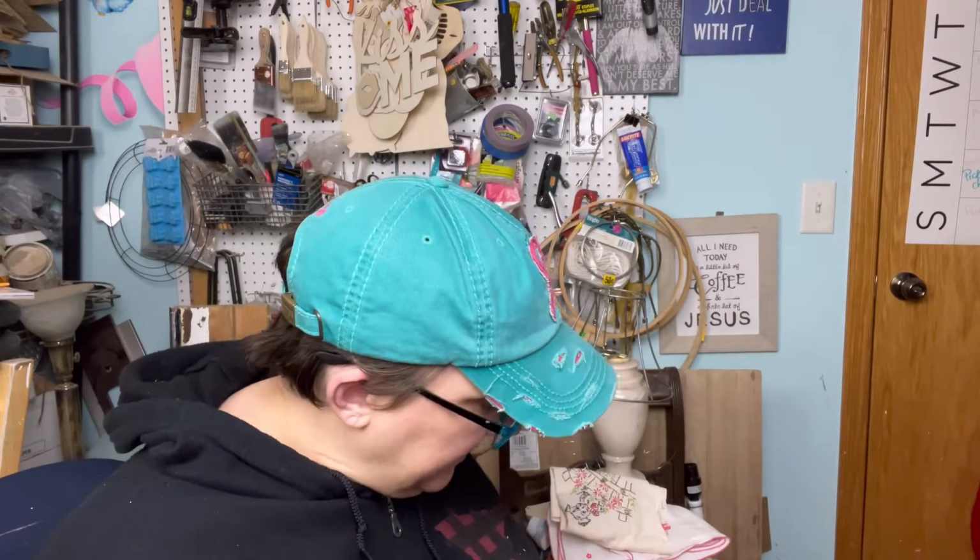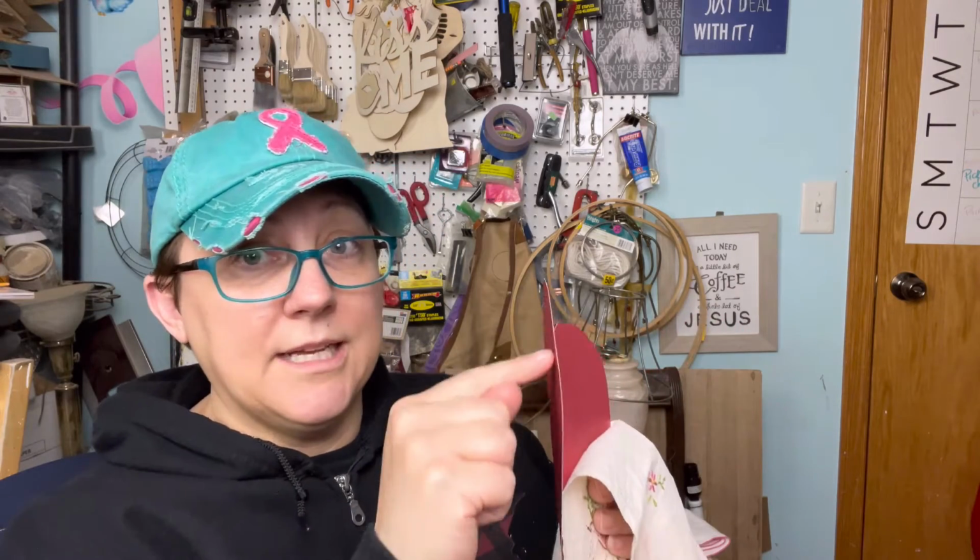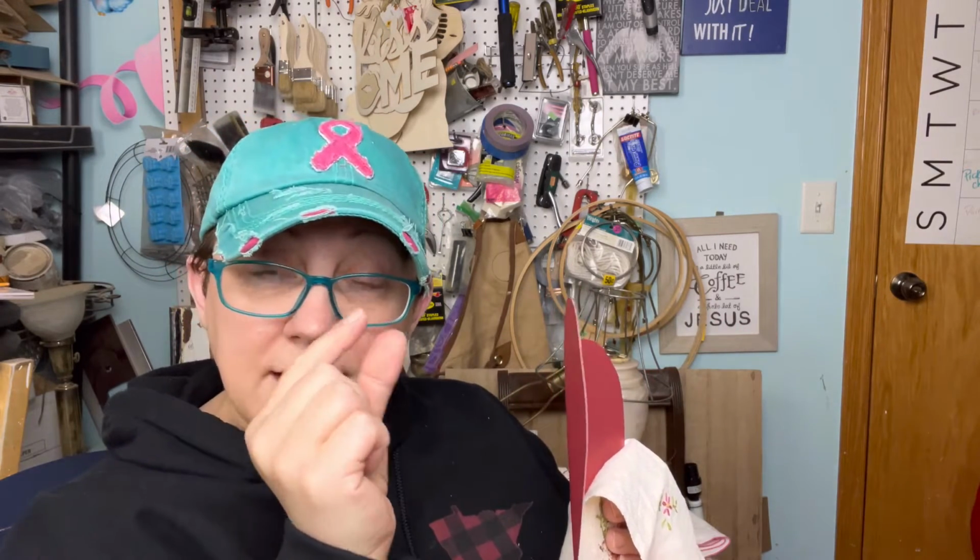Doesn't give us much to work with, so I might need to cut a bigger heart. A little bigger. Now let's see how much of this puppy dog we can get on there. Oh yeah, much better. And then we get most of that puppy in there, and then we'll still have a little edge for our seam allowance. So you have to remember there's a seam on this. So the glue will be right along the edge, but we still lose that, and we don't want to lose that on our dog. It's the first time I've had to work with a pattern like this.